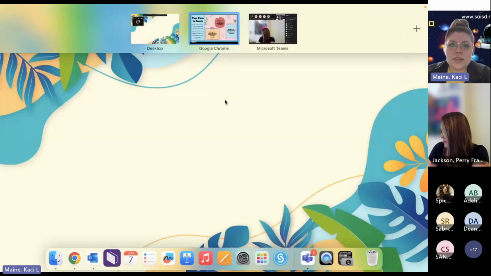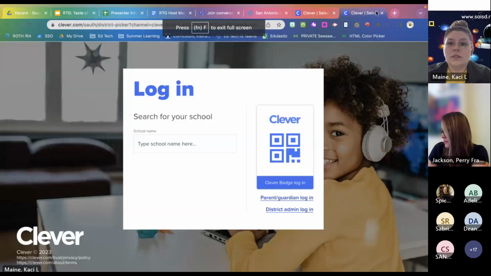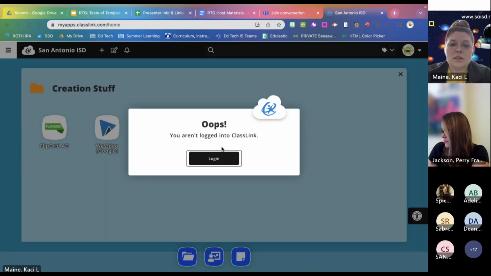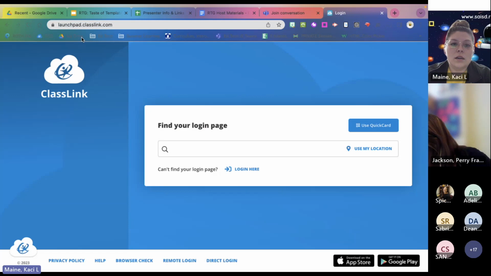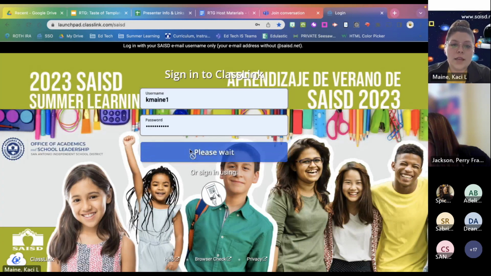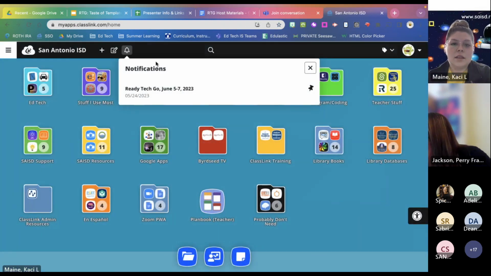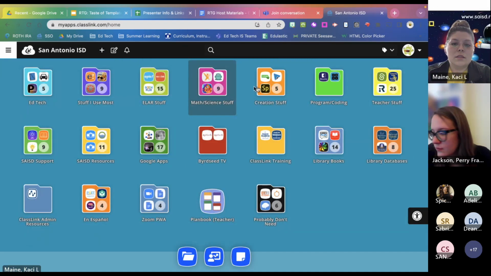Alrighty. So let's go to, let's see, let's get all these crazy windows. All right. Log in. So like I said, if you are a district employee, you have access to your single sign-on. If not, then you can go to canva.com and create one for free.